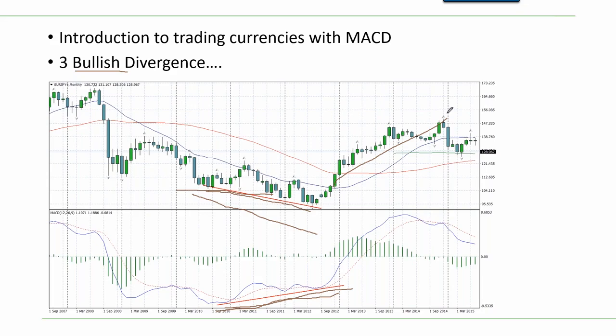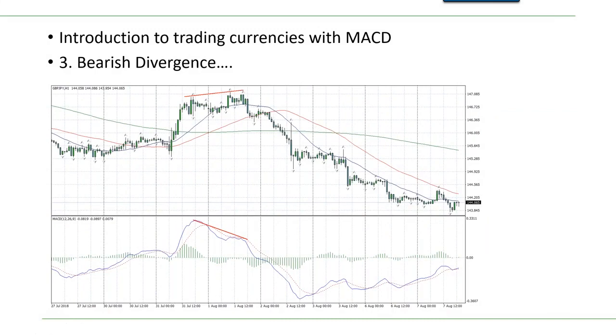So price makes a new low, but the MACD fails to make a new low. That gives us an indication that there's a good potential the market may be about to turn, and that gives us an opportunity to jump on board a new trend. In this case, on the monthly chart, we had a trend for almost 2 years after that. Of course on a monthly chart you don't get to see signals very often. That's understandable, and it might take a year or two for your signal to start to build.